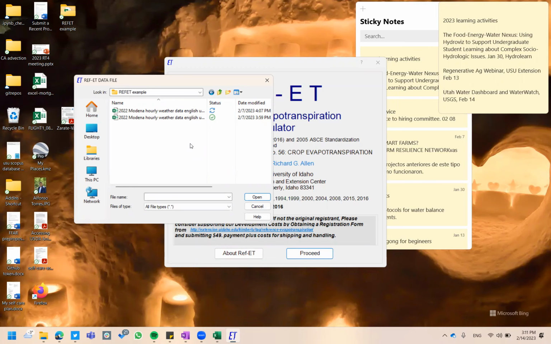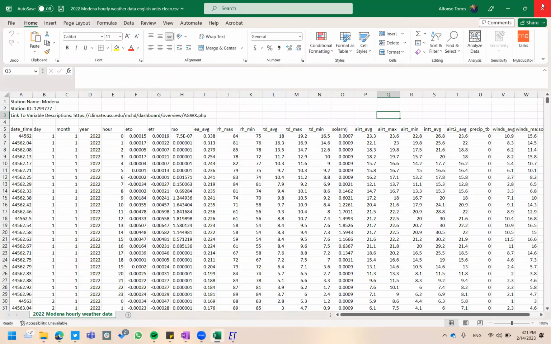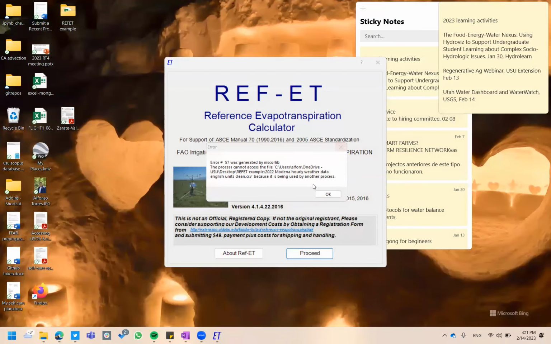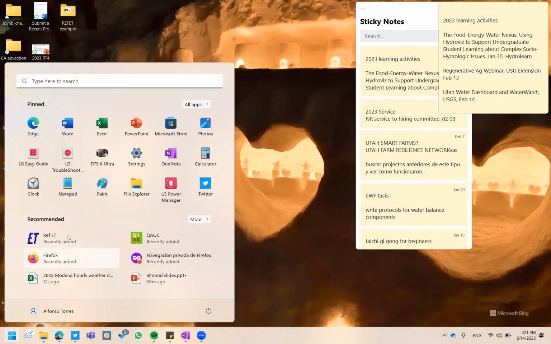That is called the configuration file. But for now, RefET needs our Excel or our CSV file. It cannot access it, it is being used by another process. If the file is open, RefET won't accept it. So again, RefET.